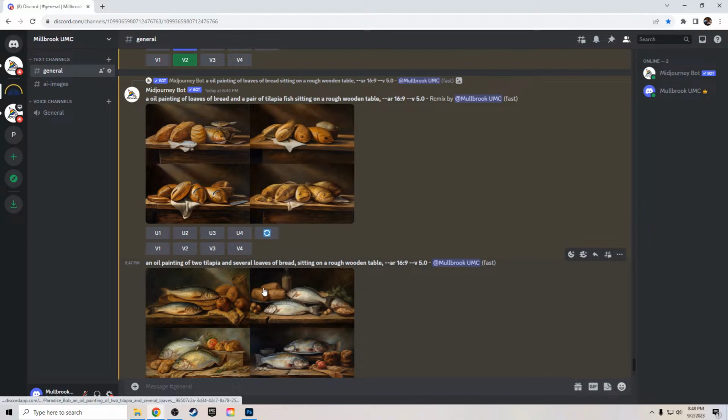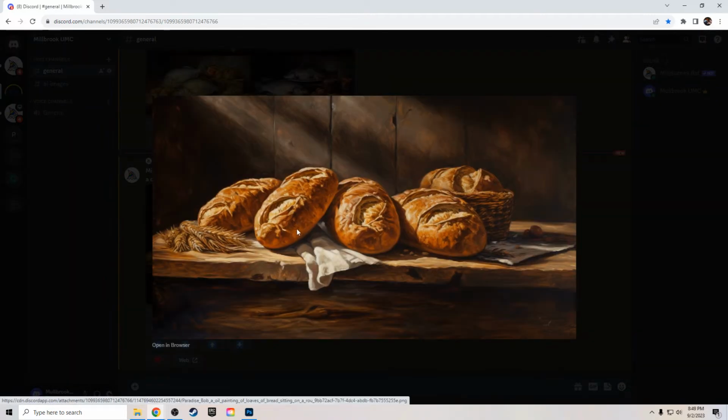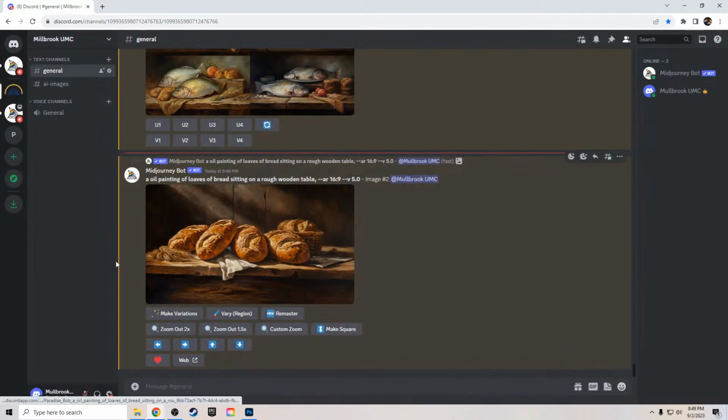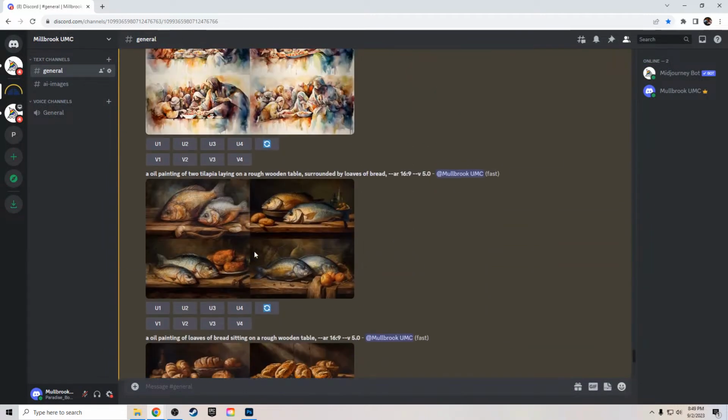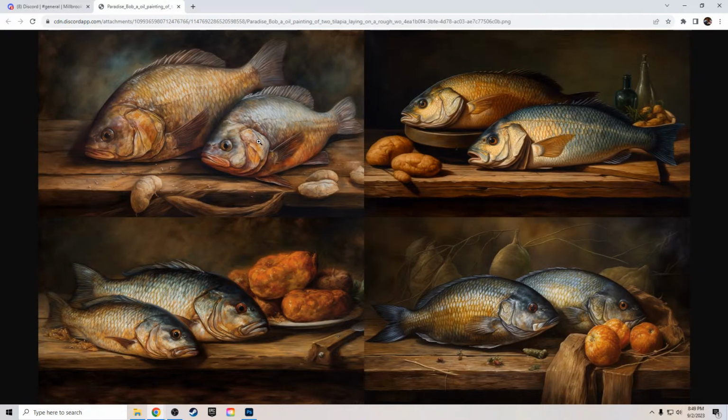Now what about the fish? I think the problem I'm going to run into is that I don't think that style exactly matches the style of any of these fish we got. So it's going to look a little weird. But you know what? There's only one way to find out.